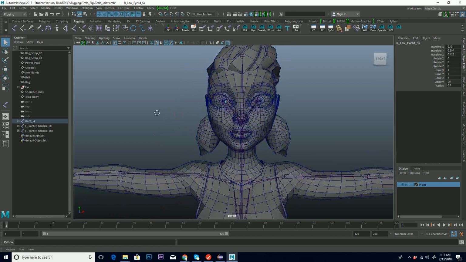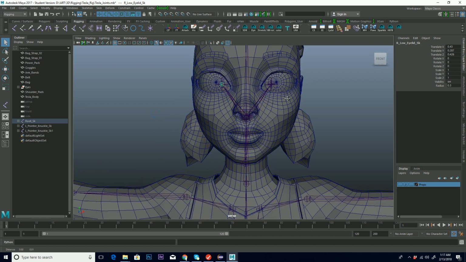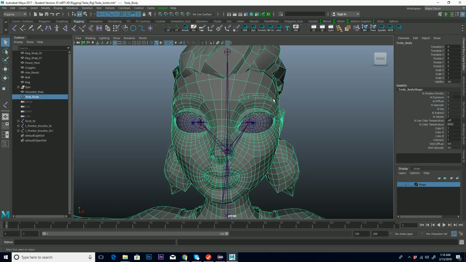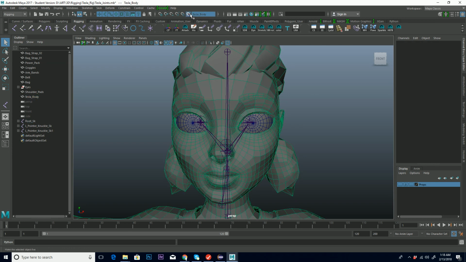Okay, so we have those. The other thing we probably want to do is select our model again. And we're going to make it live right here. And we're going to create 3 more joints.